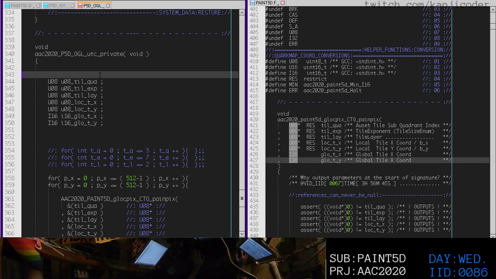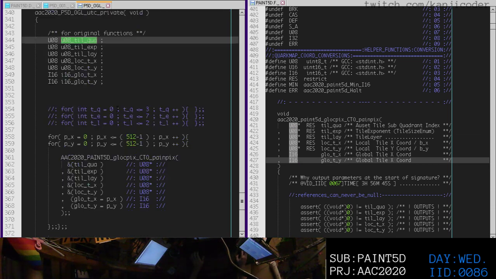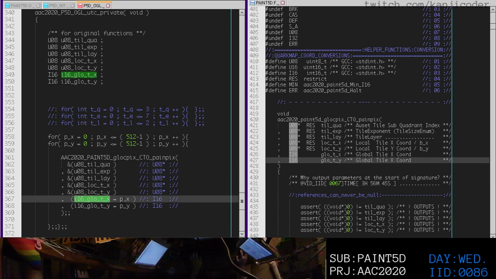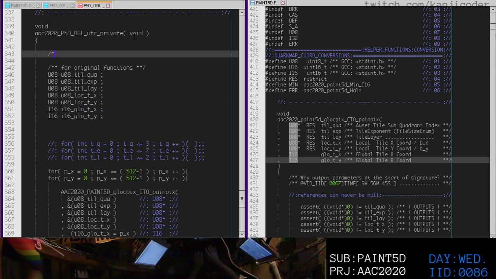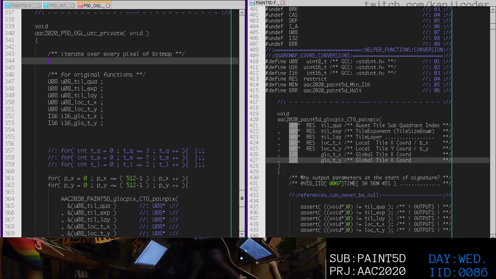So these will be for the original function calls. We'll use these. And okay, this is int 16. What is this? This is nothing right now. Okay, so int 32 might make sense.